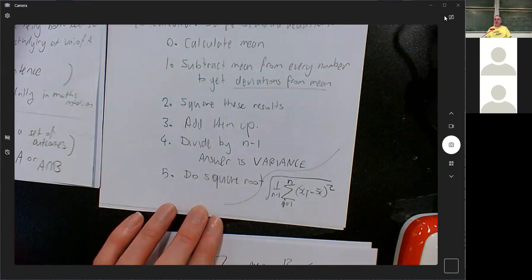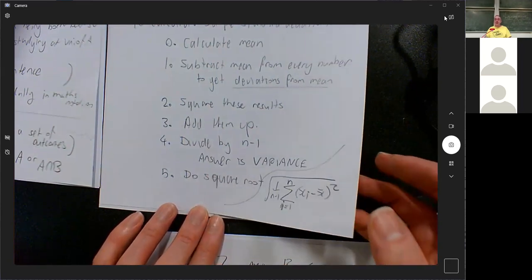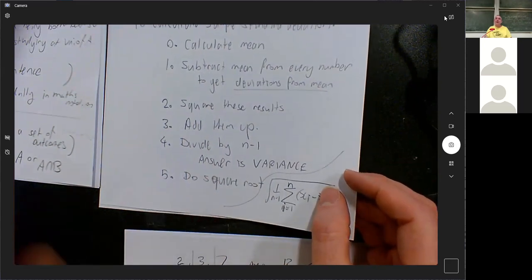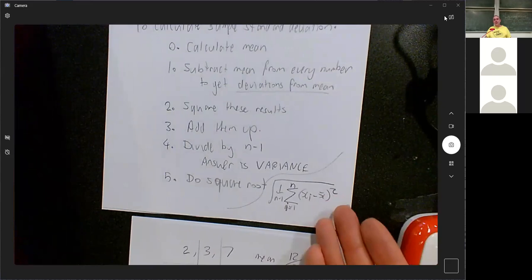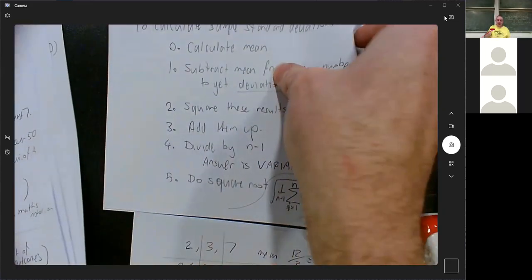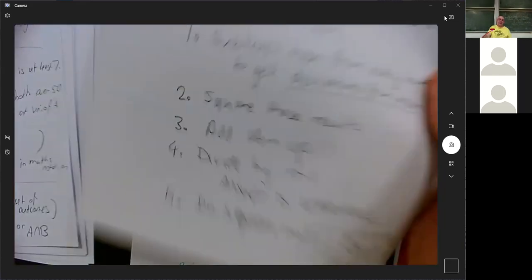Imagine a couple of thousand years ago, before any of the symbols had been invented, not even for plus or equals, and they had to write everything in words. This is possibly going too far, but you know, somewhere in the middle is good. Okay, so that's what the standard deviation is.